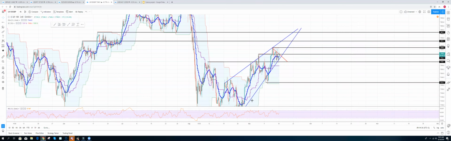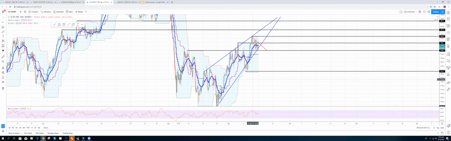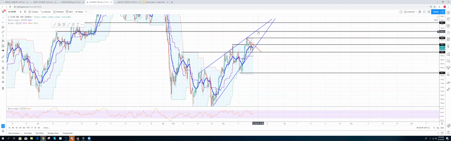UK 100 is creating a contraction here. This is seen on the daily better, this blue contraction. We are at the key trading level. You can see that we're using it as a resistance, but we have this red line here. If we break this level, we should be pushing to the next one here, and then finally come to this one, and then maybe even this one up here. So you can see the levels are set up. And you can trade between these levels, buy and sell left, right, and center. And they're easily done. But generally, this is a trade that's cooking, and I'm going to wait for it.